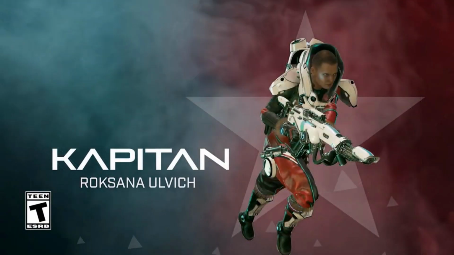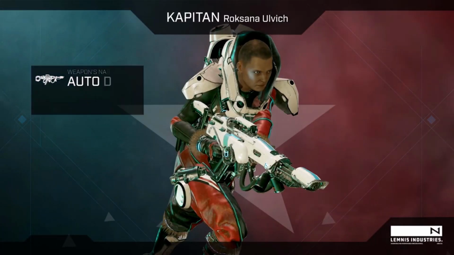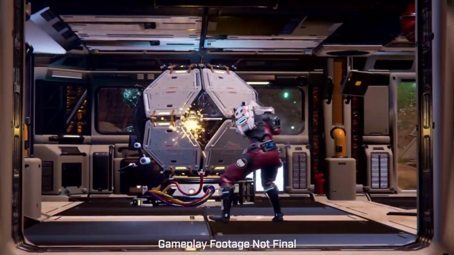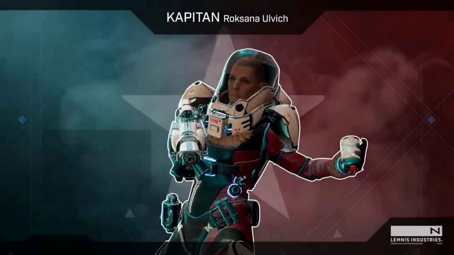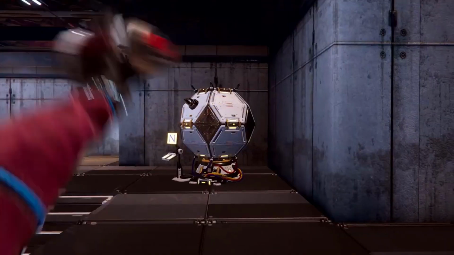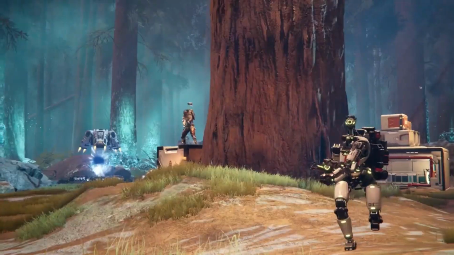First up, we've got Kapitan, leader of the group. She's no nonsense, doesn't muck about. She's got a trusted auto rifle, which is accurate over all but the longest of ranges. Her gadget's a classic frag. It explodes on impact with enough punch to erase enemies and break shields. She's got average speed and the standard 100 health.